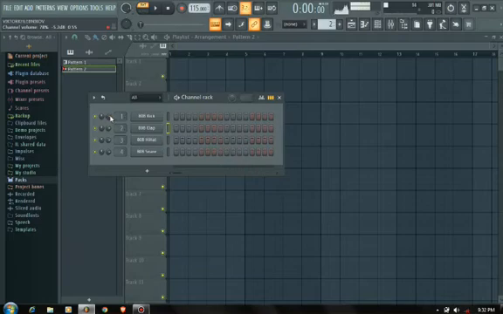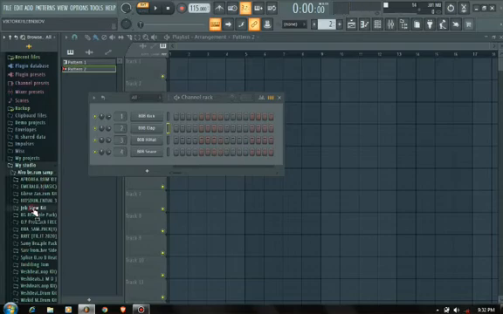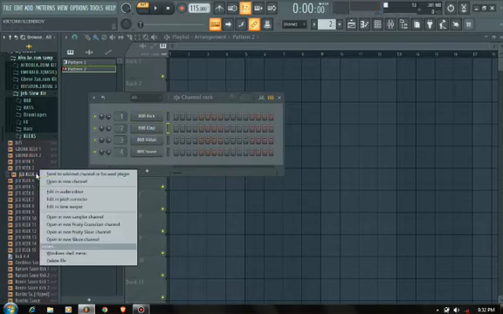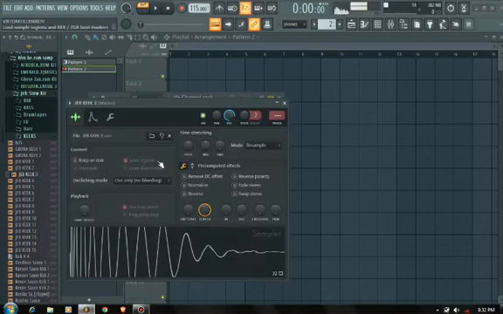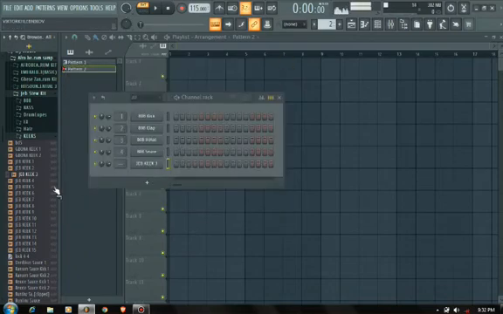So you might be wondering, how do you get your drums into this place? So what you do is you go to the folder where your drums are. So you pick a drum you want. For instance, let's say I want this kick or this one. You can just drag it over here, or right click, hit on this, open a new channel, and it opens a new channel and it shows us this sampler stuff. So you just X that out, and you can see our kick is in here. You can still drag it manually and put it on top.